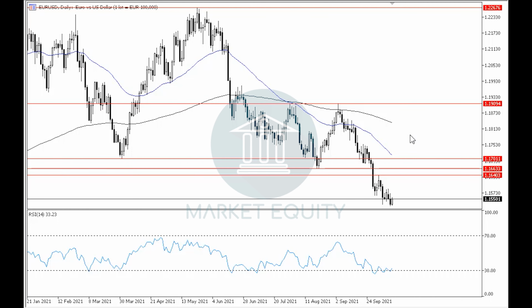target in the downtrend. If we notice the RSI indicator in the daily time frame, then we can see that by rebounding upwards off of around level 30 from inside the oversold area, it supports the probability of rebounding upwards off of around the current levels in order to correct before continuing with the downtrend.